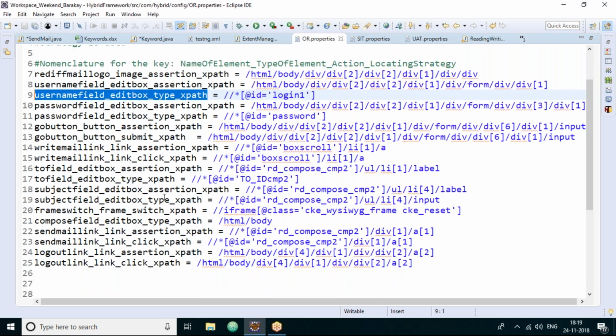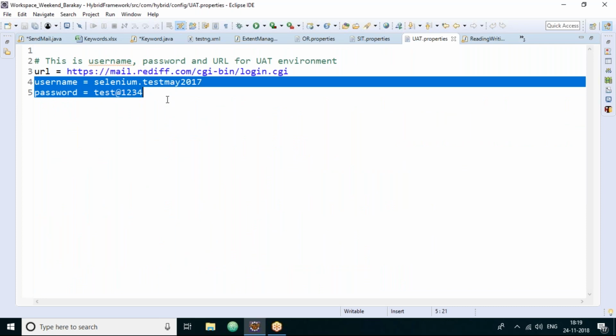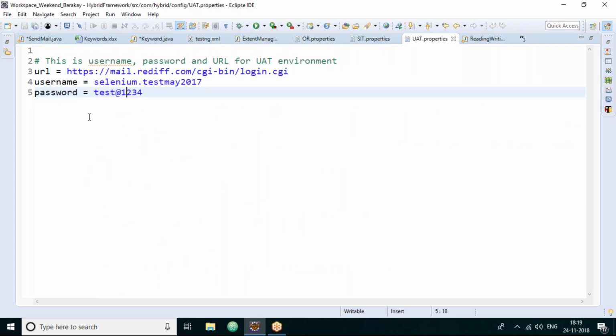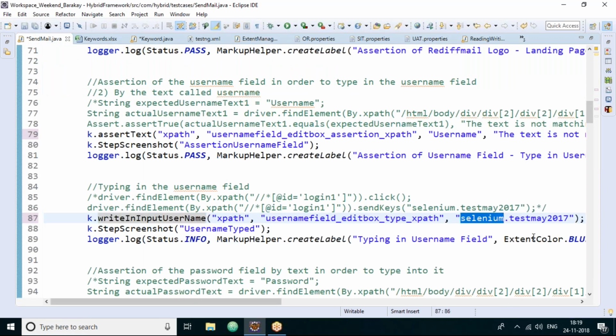So the username will be coming from the UAT.properties file. So out here, what is the key of the username? This is the key because the username is kept out here. The same username is passed here. Correct, right? Yeah. So I'll put the key and I'll go back to the same function.